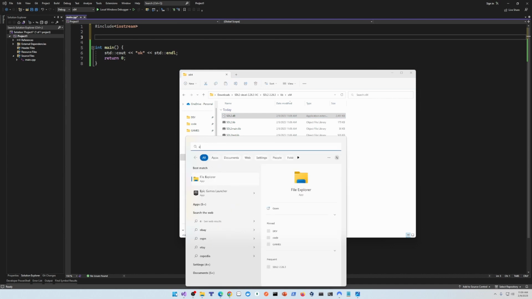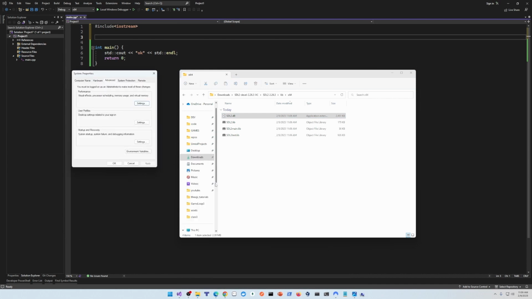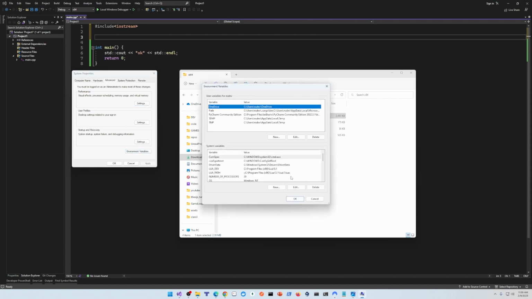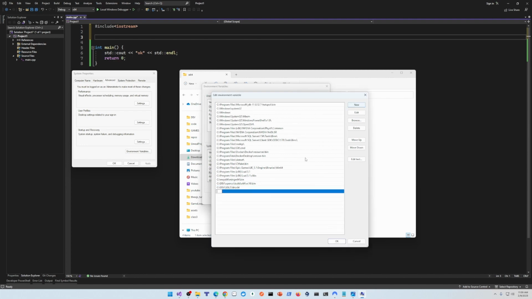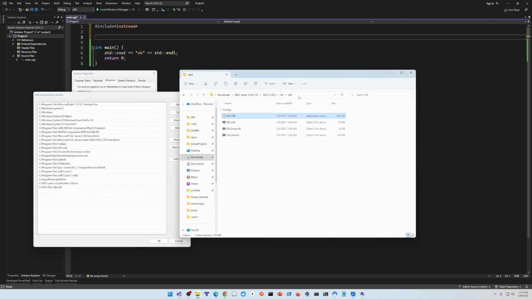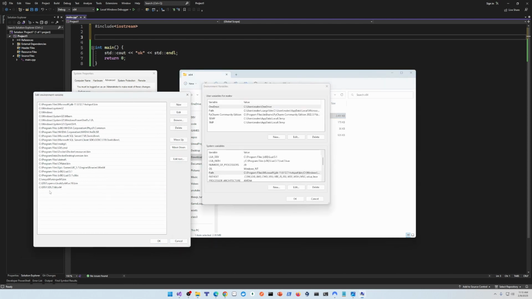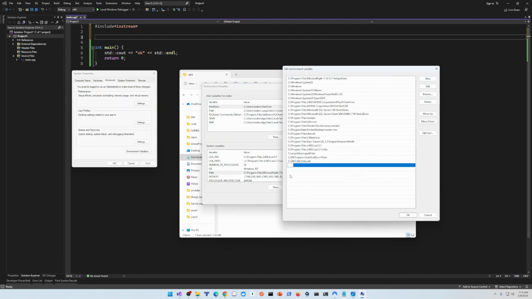So what we will do is we can put it in the path, which is what I did already. So I have my path here as dev SDL2, but what you can do is you can do a new, and here you can just copy and paste this folder here like this, and you can hit OK.